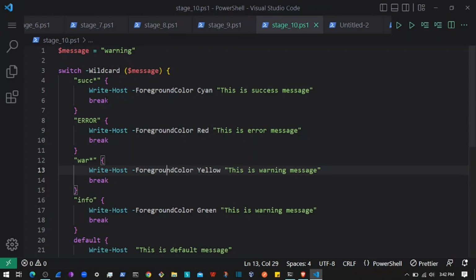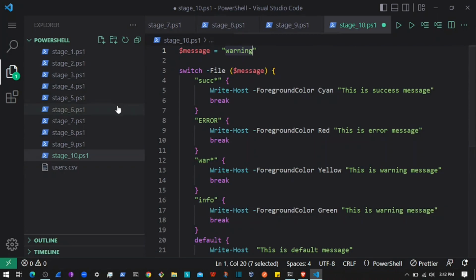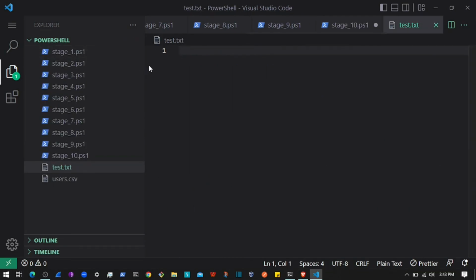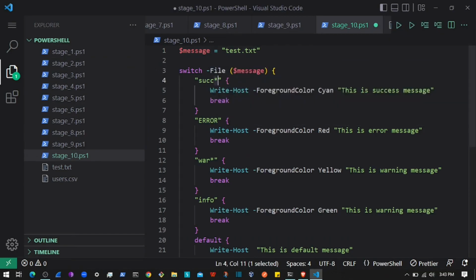Then we have a file flag here. So if I pass -file, and here we will pass the file path. So let's say I have, let's create a file, or we already have it. Let's say test.txt, and here I will create that file. And what this will do is it will check each of the lines, and whenever the condition is matched, like whenever the line is equal to or contains this keyword or message, then this block of code will be executed.